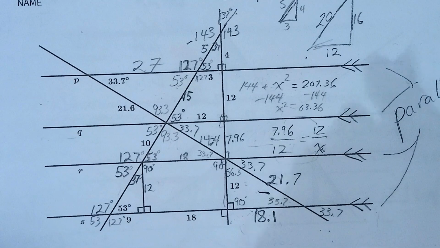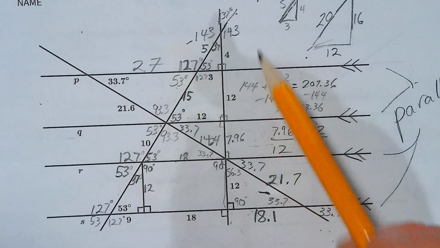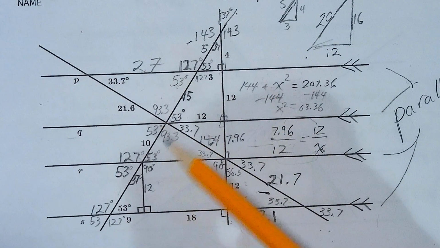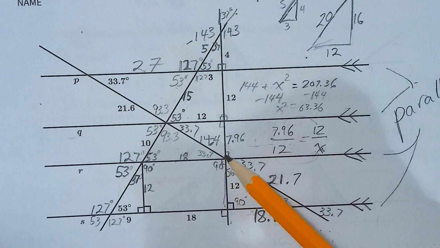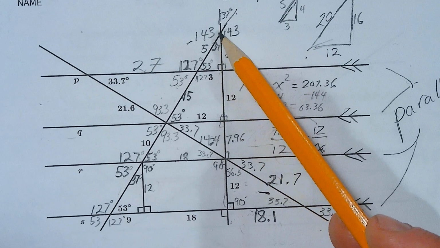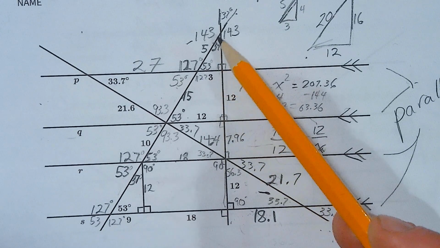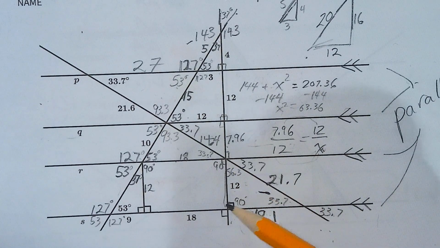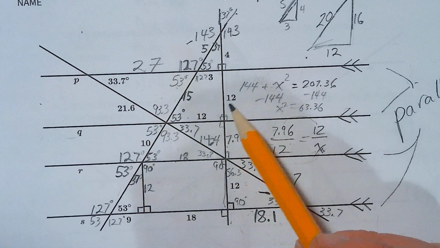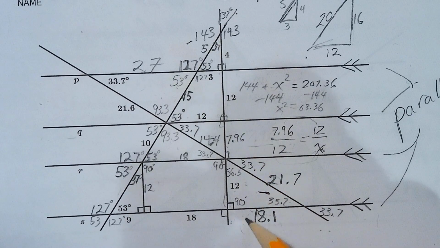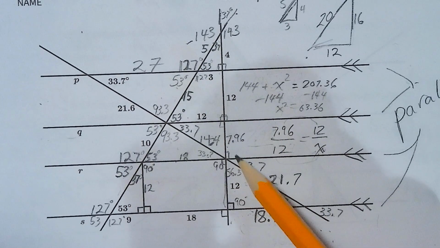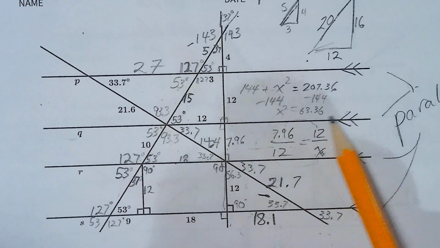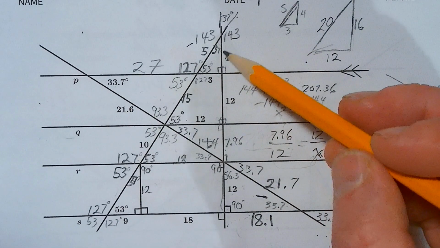There's a lot going on in here. You know what I just realized? We could have kept using the bigger and bigger right triangles. Let's see if we can confirm that. Which one do we want to check? I want to check the 7.96. Here's how we're going to check it.